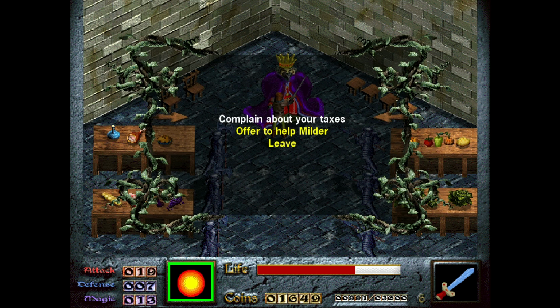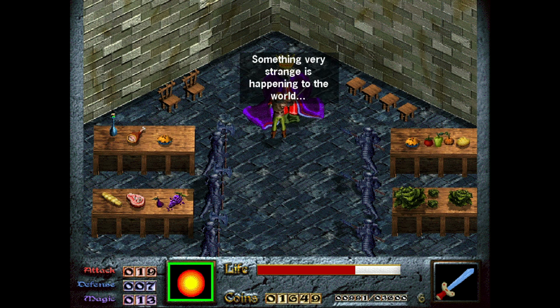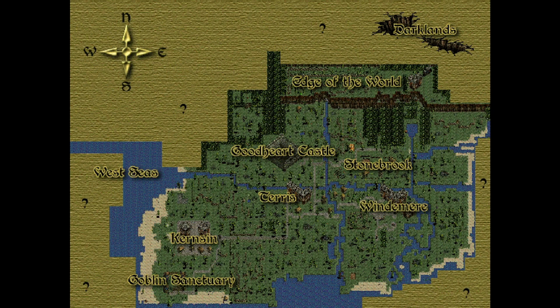After complaining about taxes, Dink asks the king if he can help Milder in his quest in the Darklands, and the king agrees to let him go with a warning that he might not come back. Not much is known about the Darklands, other than the cast is currently operating there, and most of the hostile wildlife has been spawning from that area.